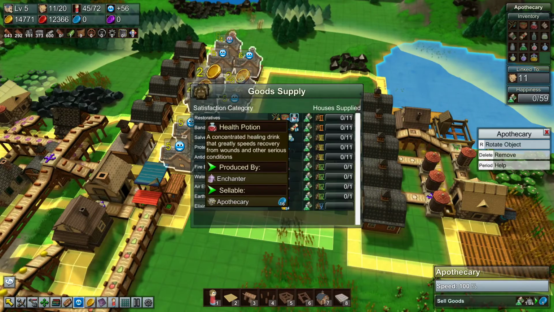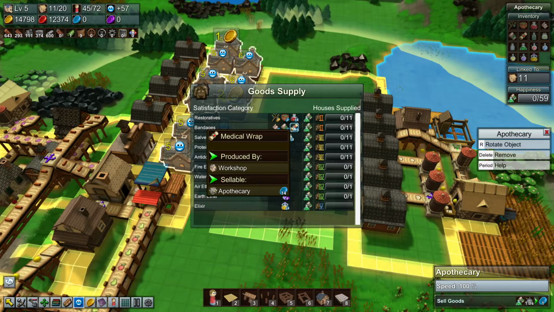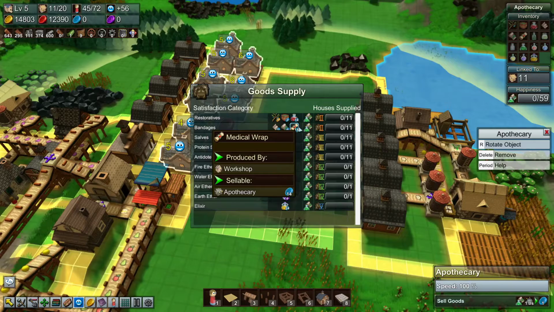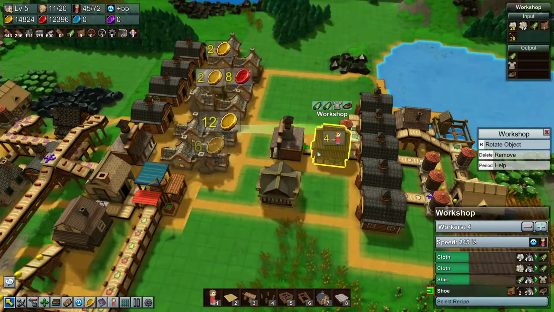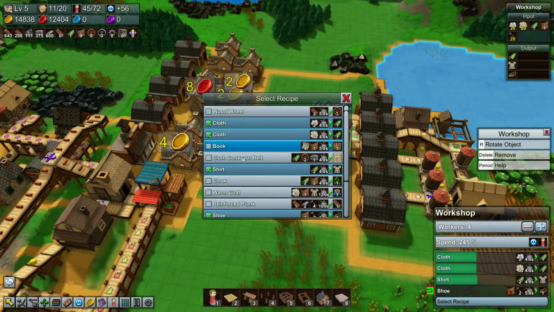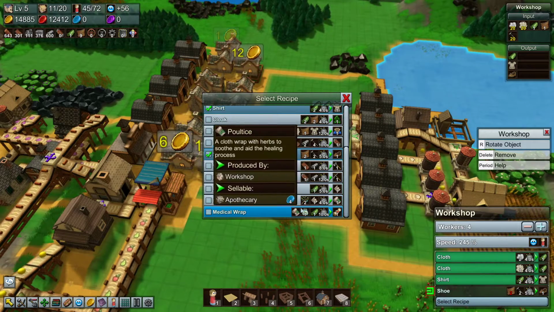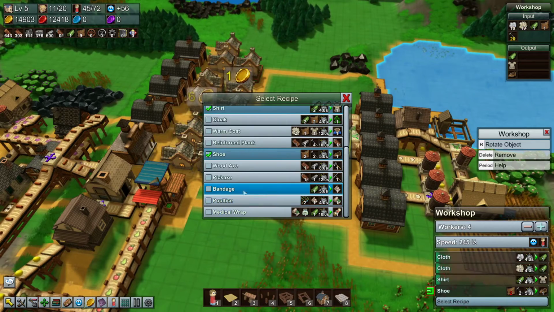I'm gonna get this menu back up. Health potions by an enchanter, cannot do that yet. This one's produced by a workshop. How do I make those? Okay, that's medical wraps. Bandages. Okay, let's see. Workshops, select recipe. Okay, I'm gonna need to get some herbs running in for this one. How do I make bandages? That's just a cloth.